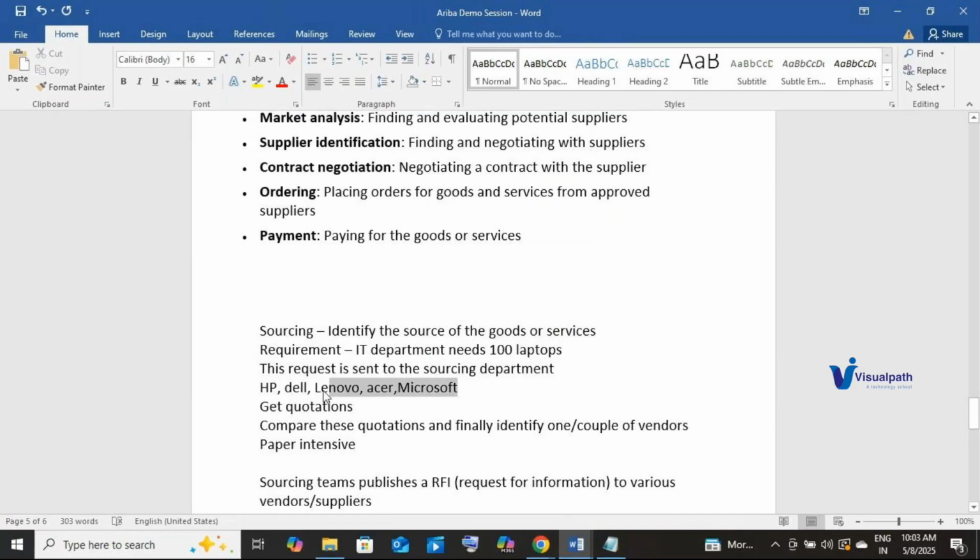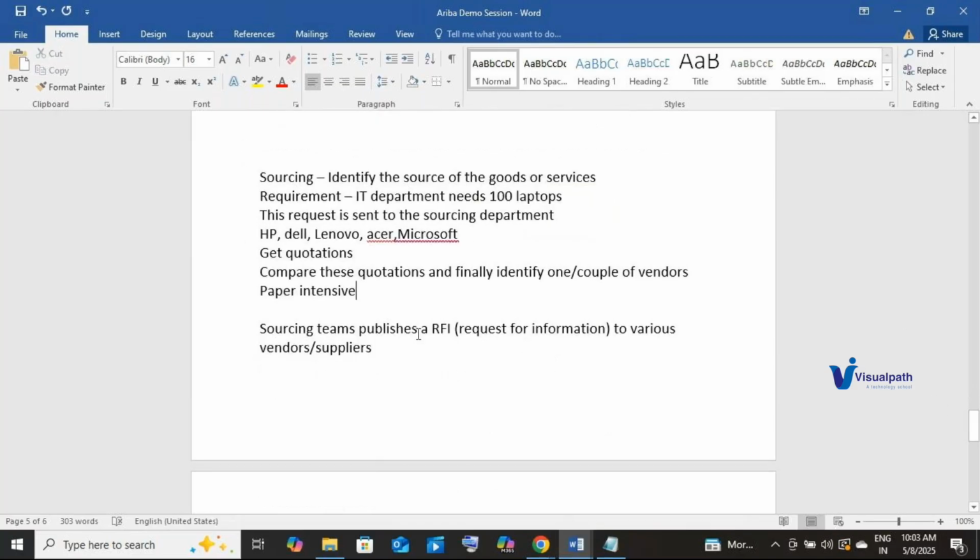Okay, so for example, in our case, let's consider these are the 5 vendors to which the sourcing team has published the RFI. RFI is nothing but request for information. So they ask various questions to these suppliers to shortlist some of them for further rounds. Here the sourcing team is not asking anything about the price.